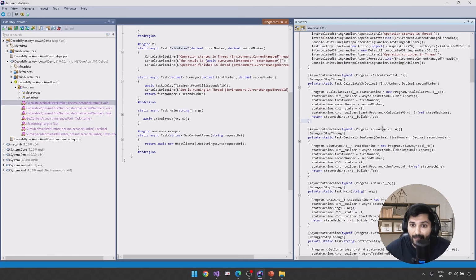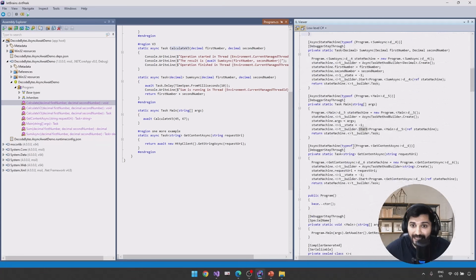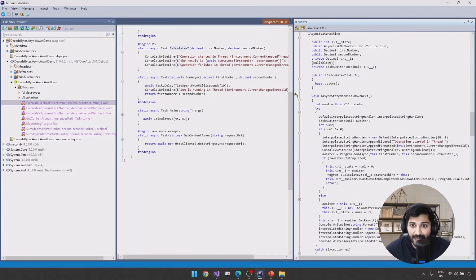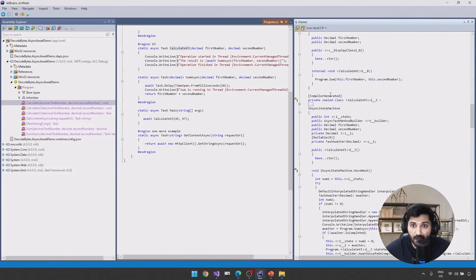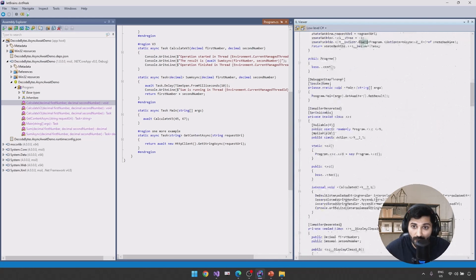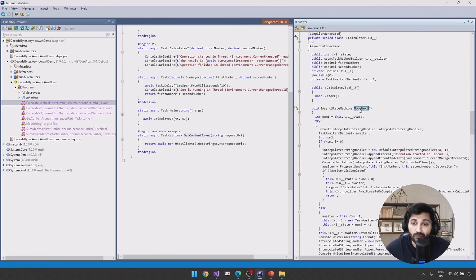And let's see what happens when we call the builder's Start. We have the async implementation, the AsyncStateMachine. Let's check. We have the AsyncStateMachine implementation. This is our compiler-generated class. As you remember, Calculate version 3 D__3 implements IAsyncStateMachine, and in this async state machine we have the MoveNext method. Actually, when we call the builder's Start, it will automatically call our MoveNext. And in this MoveNext, our state by default is -1.